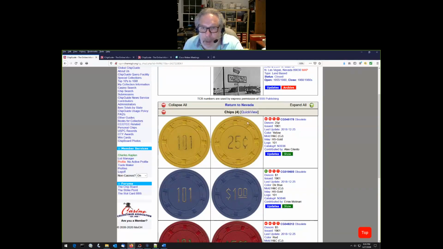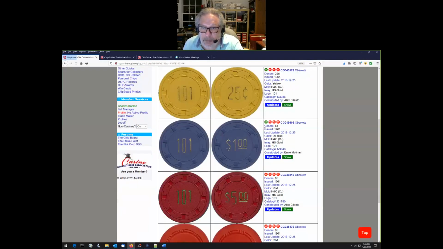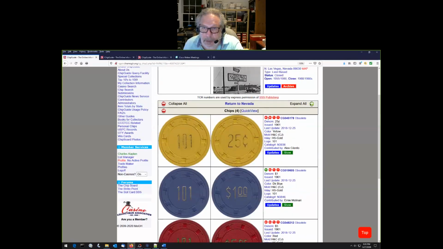If you're logged on, the chip guide knows you're logged on, and then it presents these buttons, and all you have to do is start clicking on them. Red means it's not in your collection. Green means it is in your collection. All you've got to do is click on it, and it puts it in your collection. The same thing with My Collection, Want List, and Trade List. You just find the item and you click on it.